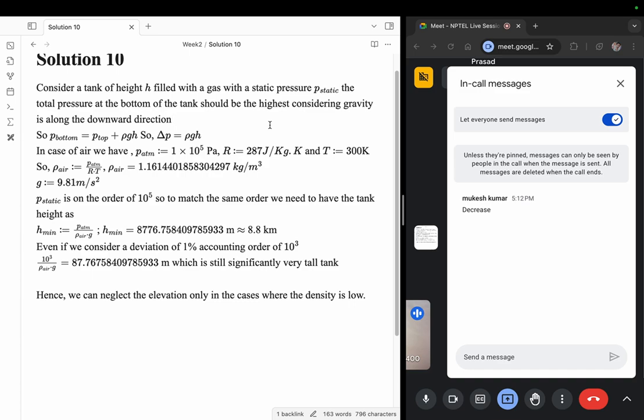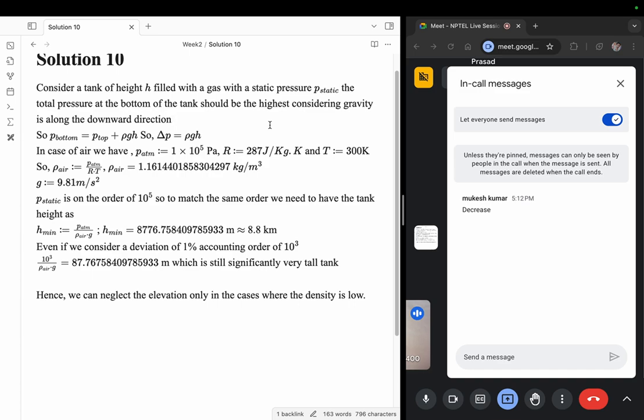So usually the case will be like this. The top of the container will be exposed to some atmosphere, or to some pipeline or something like that. So P top will be equal to that pressure. If it is open to atmosphere, P top will be atmospheric pressure. If it is open to a supply line, it will be equal to the supply line pressure. So it will always be asking about the bottom pressure.